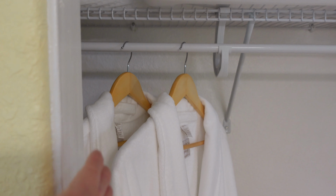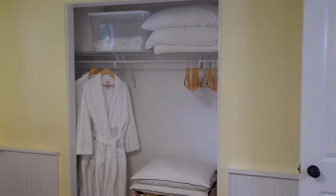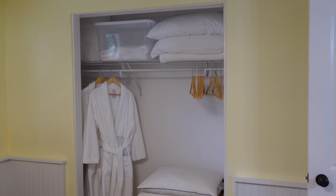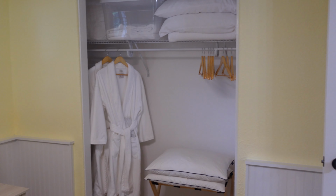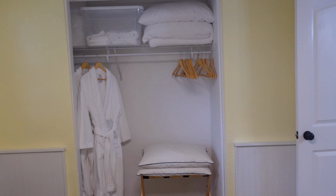And so we thought, you know what? This is just not going to work. And we went through two sets of doors, hoping that we were going to be able to find the right door that would fit. And then we realized that it was the wall that was so bad. Once we got looking, to the naked eye you didn't even realize it because of the framing and everything that's up there. But once we started getting a measure on it and a level on it, we started realizing, wait a minute, this is not going to work.